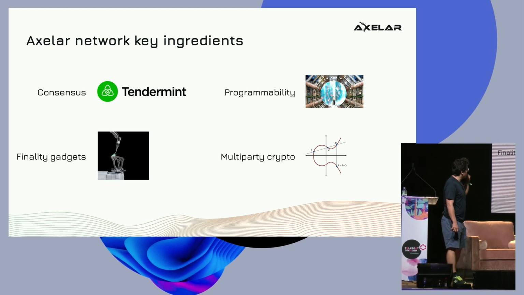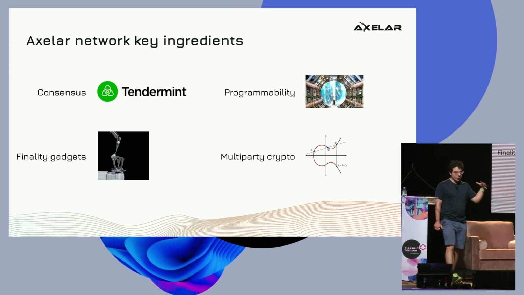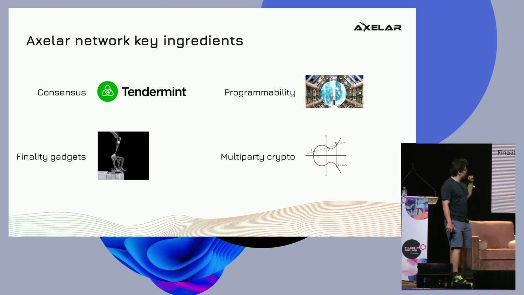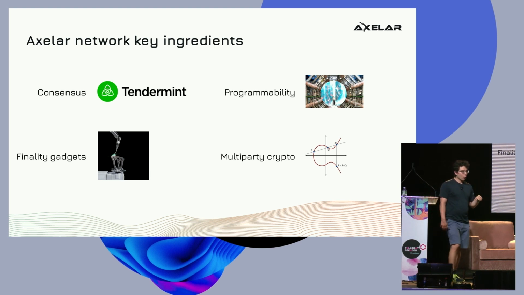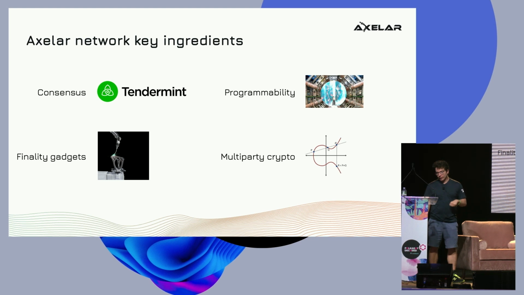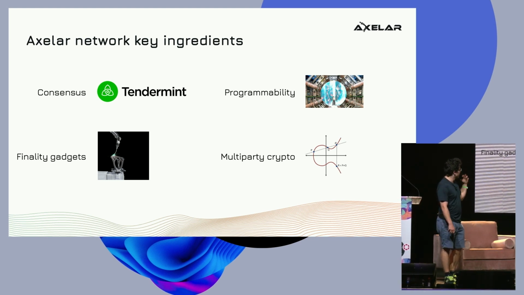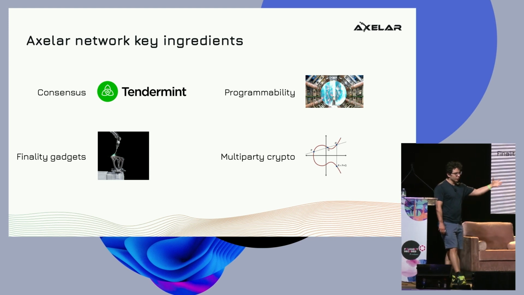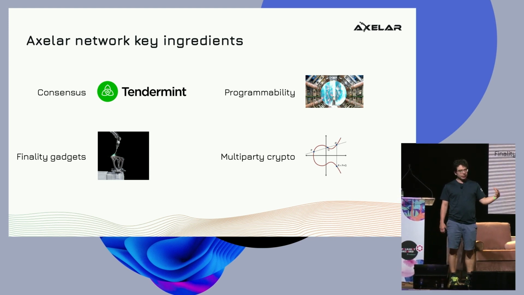There are various multi-party cryptography protocols involved that allow the validators to co-sign messages collectively. And there is a very strong programmability baked into the network itself to enable more and more chains to interconnect by just running some commands on the network, right? So many environments like EVM environments are completely automated. You can run through a series of commands, integrate them, and once they're integrated, they automatically become interconnected with everything else.